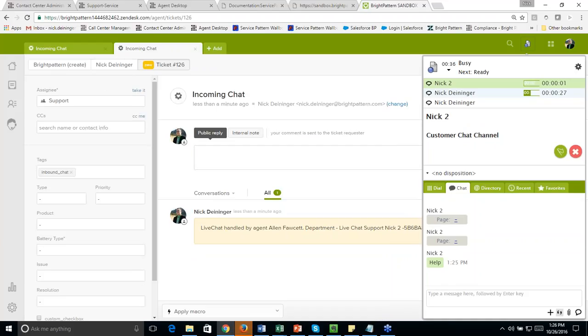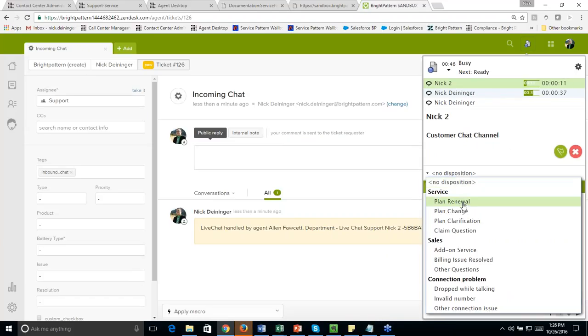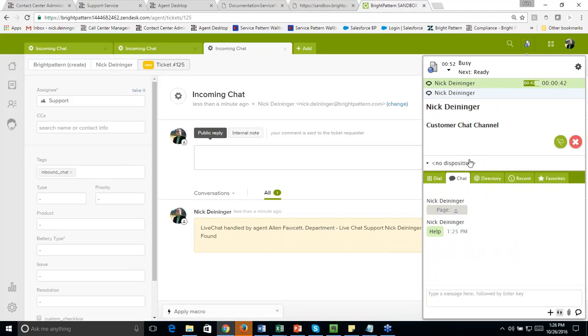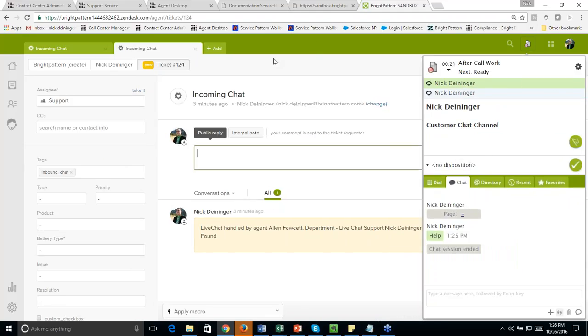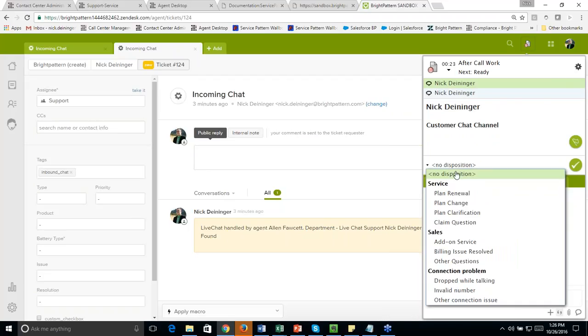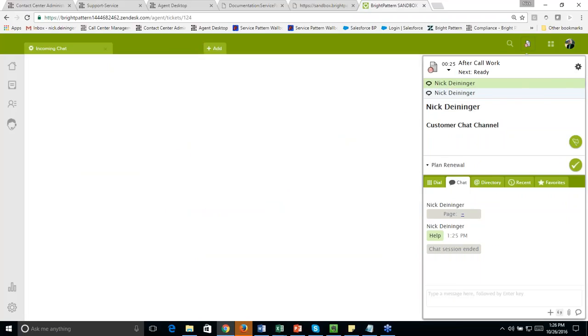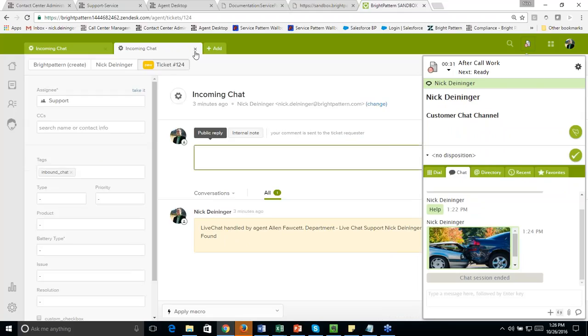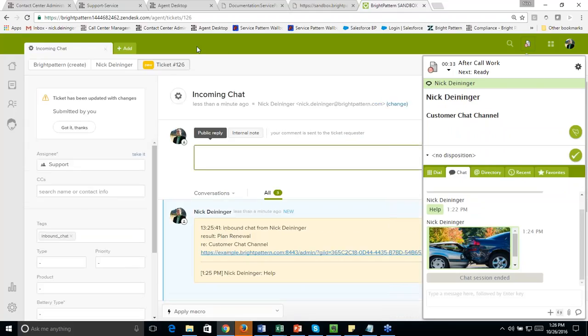Now I created two tickets, of course, but one of the things you could do, this could be two separate tickets, or maybe you just want to work on one ticket. You can simply close one out, and then we can disposition, end the chat, and write to that ticket, and then we can do the same thing with this other ticket as well. So again, multiple chats to one ticket. Let's see, there we go. And then we'll just go ahead and renew that, and so it's writing it there. So yes, that's kind of the highlights.